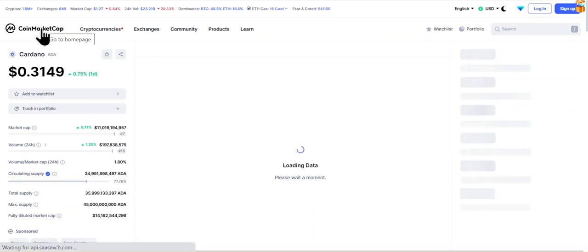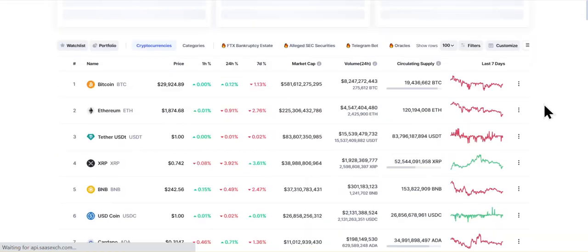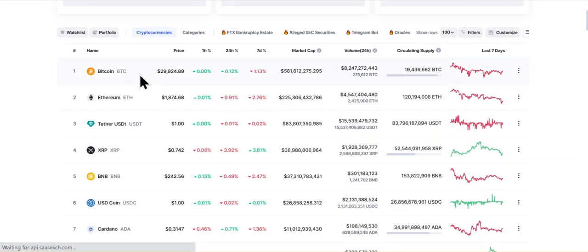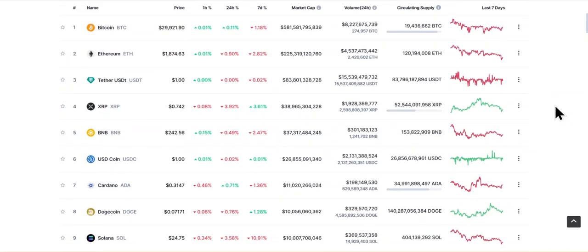This will show you all the coins that are actually in the market. And I think, last time I checked, it was like 14,500. I haven't looked for a while. I don't really care too much about how many there are. But here we can see that number one is Bitcoin. Then we go all the way down.